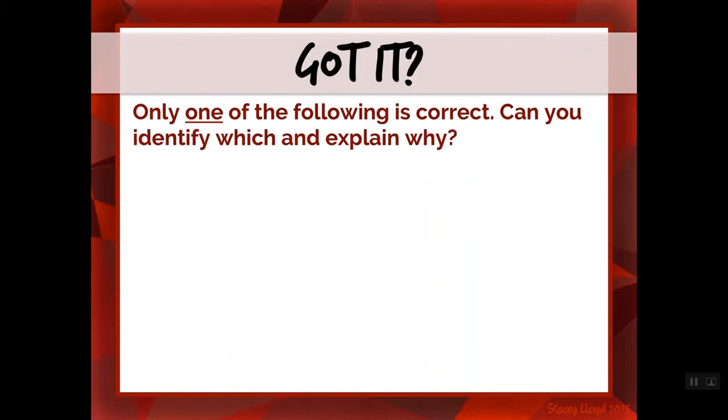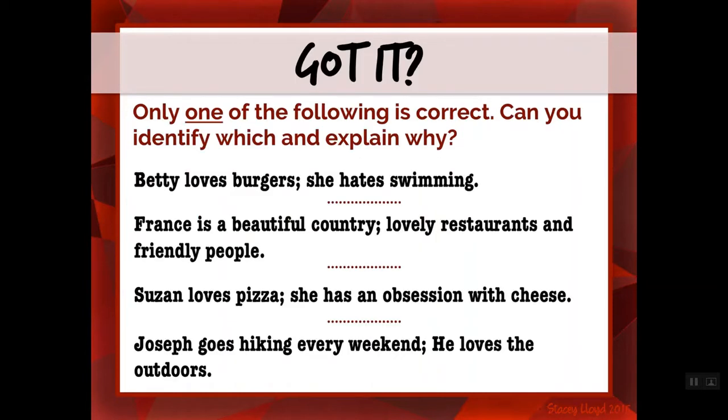Alright, only one of the following is correct. Betty loves burgers; she hates swimming. France is a beautiful country; lovely restaurants and friendly people. Susan loves pizza; she has an obsession with cheese. Joseph goes hiking every weekend; he loves the outdoors. Alright, let's go through. Only one is correct. Which one is it?